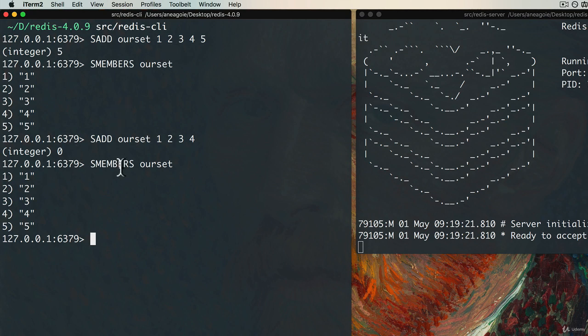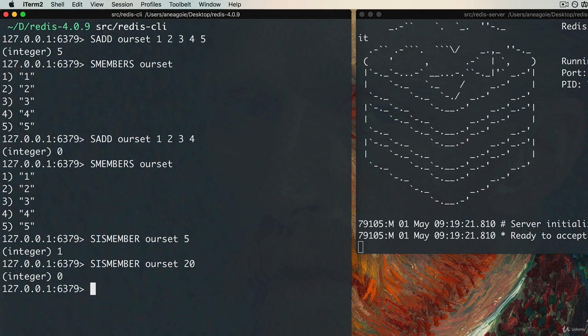Another nice feature of sets is I can run the command SISMEMBER. With ISMEMBER, I can say our set and is 5 a member of our set. Yep, I get 1. But if I say is 20 a member of my set, nope, I get 0. Means it's not a member of the our set key.